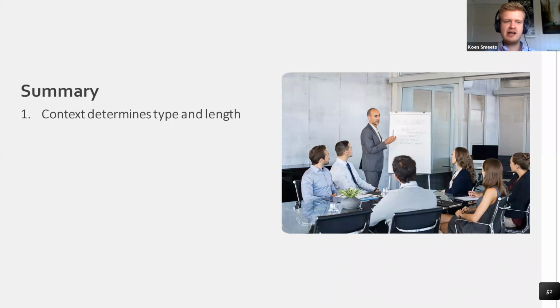So to summarize that, the context of your presentation, the type of presentation you're giving, depends on the type and the length. If you have a really long presentation, like for your thesis or your research, you can put in a lot more info. But when you're doing a pitch, just tell me the story. If they expect a very detailed explanation, perhaps some financial statements or other stuff, just put that in, but keep it to that.